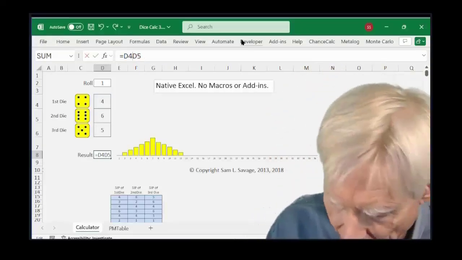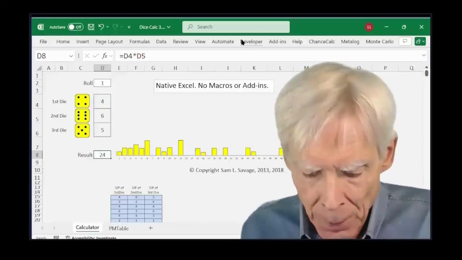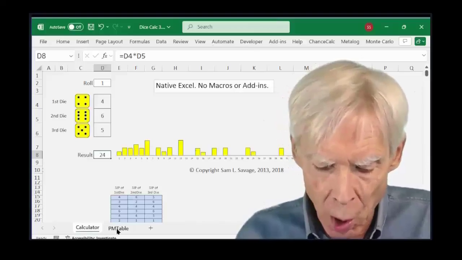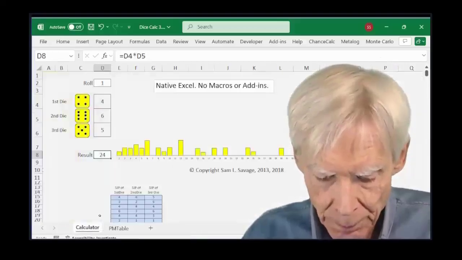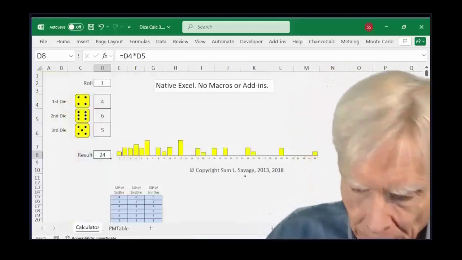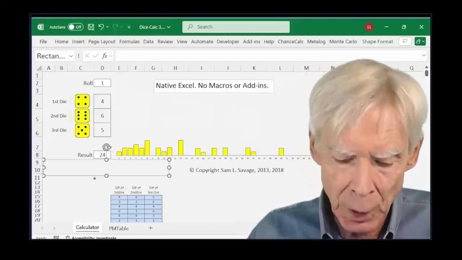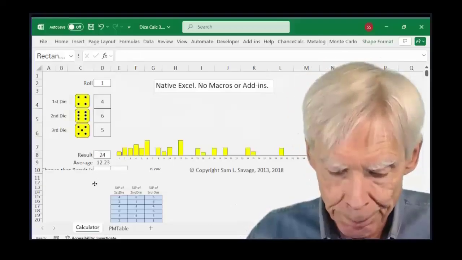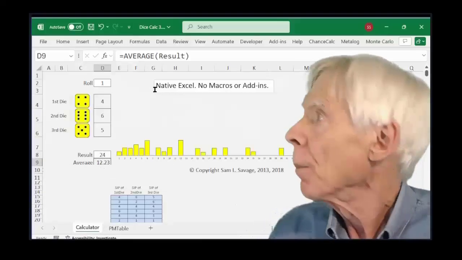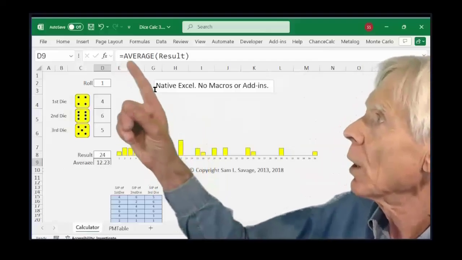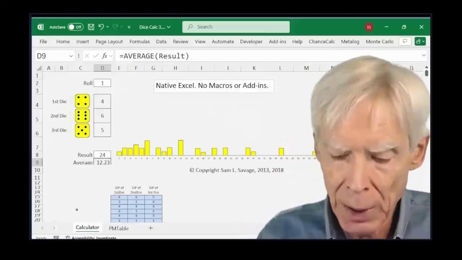So let's multiply 2 dice. Yikes, look at that. What's happening is the outputs are all occurring on this data table sheet over here. It's live all the time, no macros. And let's look at some other statistical properties. So, for example, the average when you multiply 2 dice together is just a native Excel statement. It says, take the average of that result array on the back page.